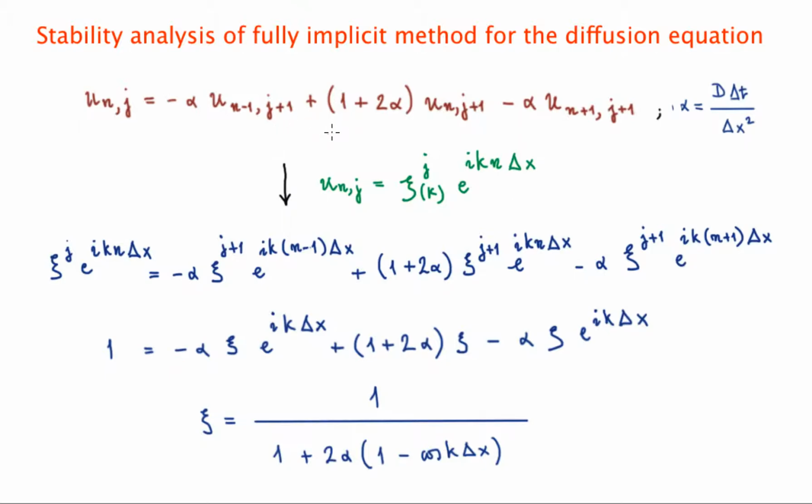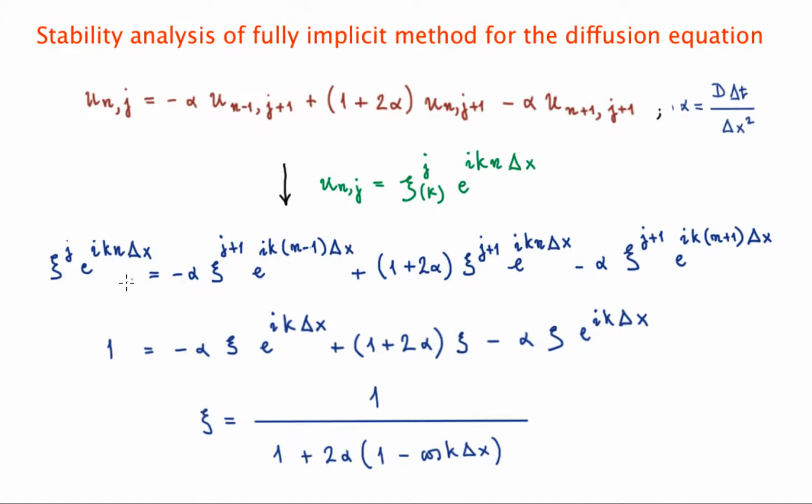But as you're going to see, it's going to have important consequences for the stability of the method. We are going to analyze the stability using the usual von Neumann or Fourier analysis. So we're going to substitute the u value evaluated at n, j by this expression here. That's quite straightforward. Basically, what we have to do is substitute it here, and if you do that, this is the expression we have.